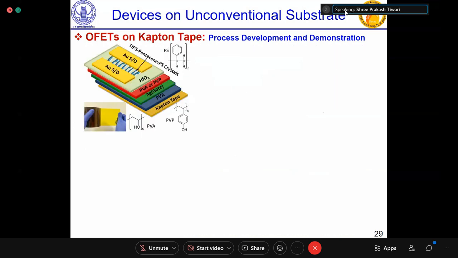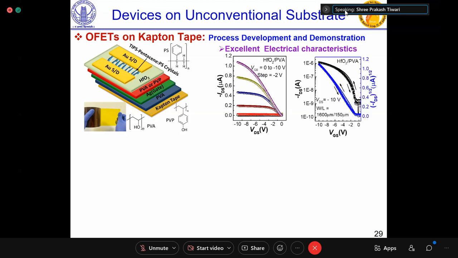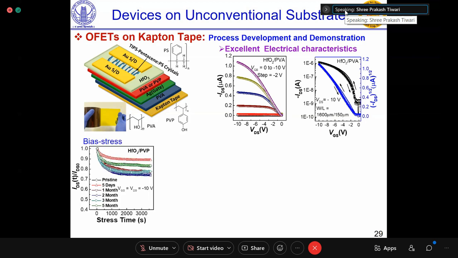And not only efforts on paper, we also demonstrated efforts on something. This Kapton tape is generally what we paste the substrate with, and we keep throwing this tape. Even this tape was very suitable, because this is a very thin and very flexible substrate. We demonstrated devices with the same performance, like up to 10 volt. And we could demonstrate these devices with both two types of dielectric, PVA or PVP.